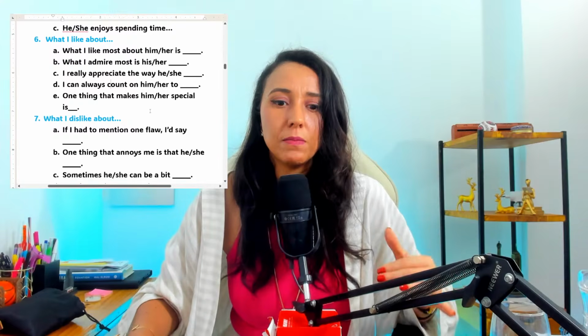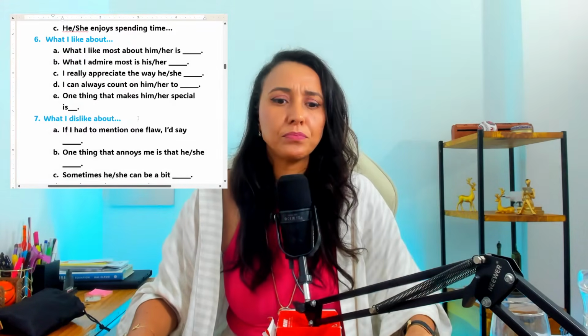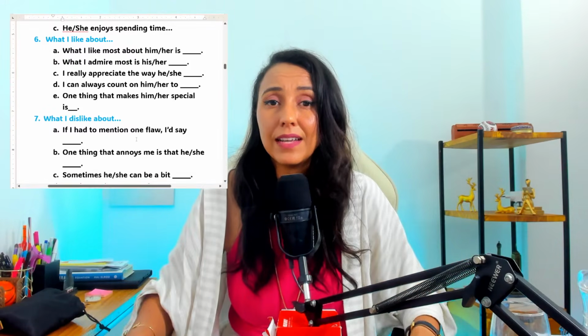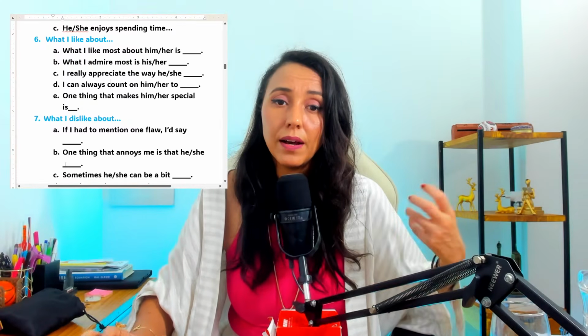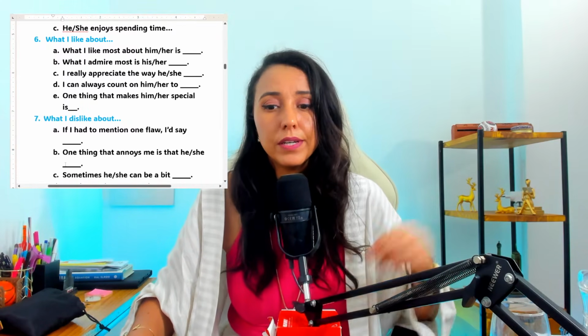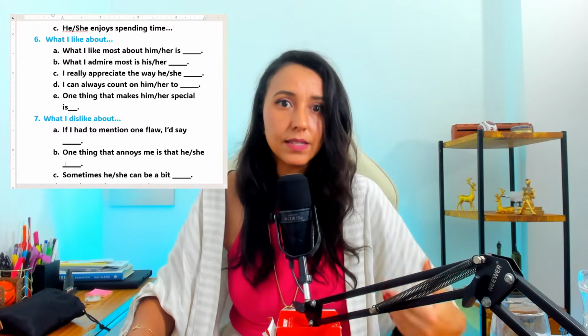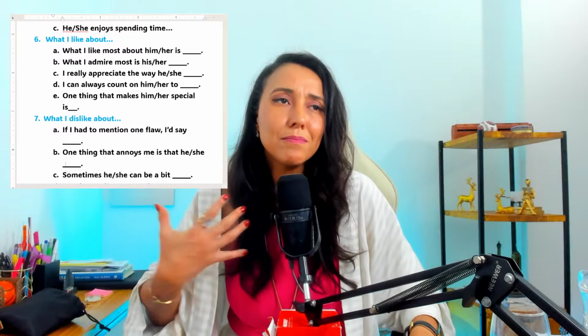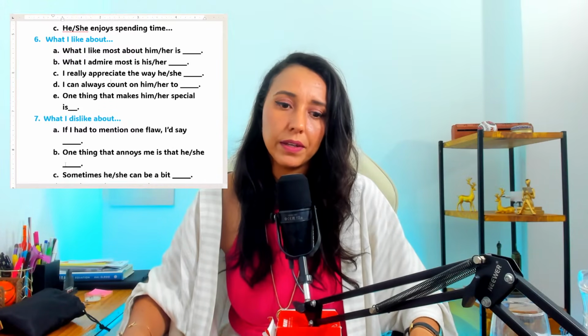One thing that annoys me is that my best friend is always late. Whenever we agree to meet at a party, at a pub, she's always 10, 15 minutes late, and that drives me crazy. So that is a full description. You give an example. If you use a characteristic, which is probably what you're going to do, you need to explain. Give an example. So she's always late. When we agree to go to a pub, she's always 15 minutes late. And that makes me annoyed, really annoyed.